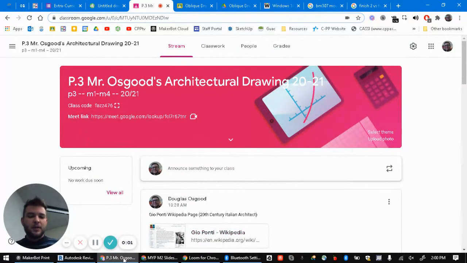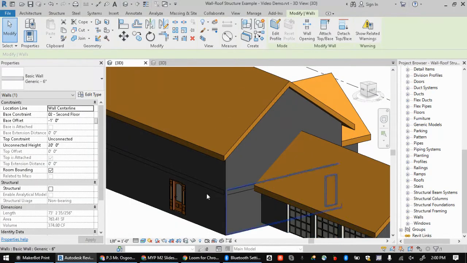All right, hey everybody. So in this video, I am going to show you how to change the texture of the side of walls, as well as I'll do the roof at the end if I've got some time, and I think I will. So the way we do this is actually by changing the structure within Revit of the wall, and you'll see what I mean by that in a moment.